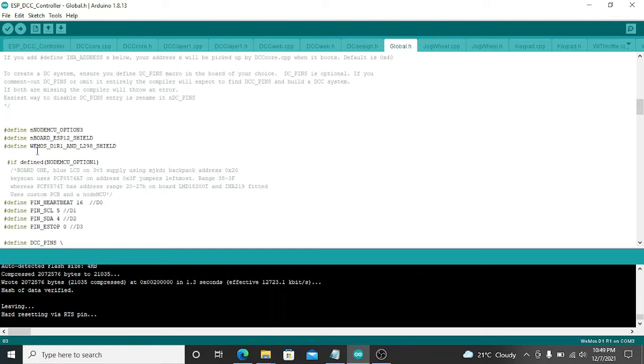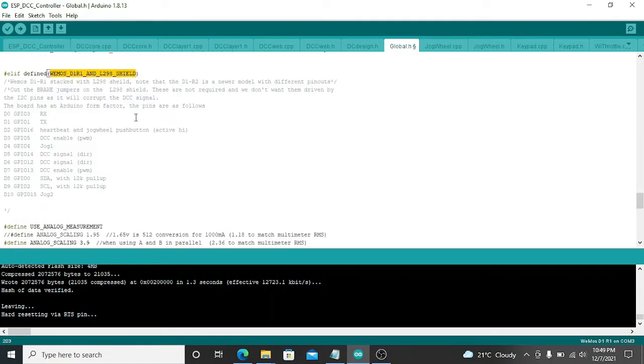So for this particular example with the two board controller, that's the WeMOS D1 and L298. That's defined further down the list. If you wanted to disable that, you just put an N in front of it, and then perhaps you might want to enable the other option, which is using a NodeMCU and a DOIT shield. But that's not what we're doing here, so let's go back and enable the WeMOS option. And then we'll scroll down and actually look at that section in more detail.